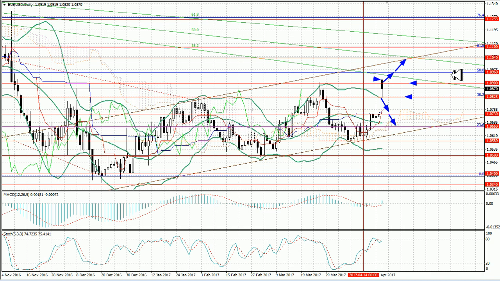As for the fundamental news this week, traders should pay attention to the ECB press conference. The preliminary April Consumer Price Index publication and the first quarter USA GDP statistics can cause some significant movements in the market. In general, the pair has the potential to go down within the correction.